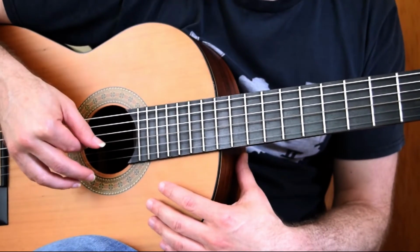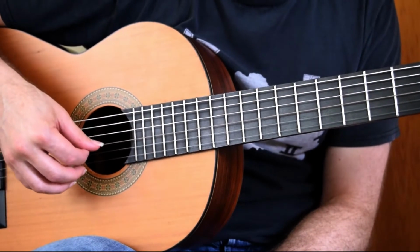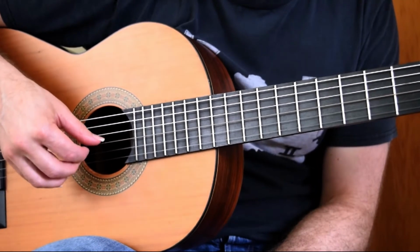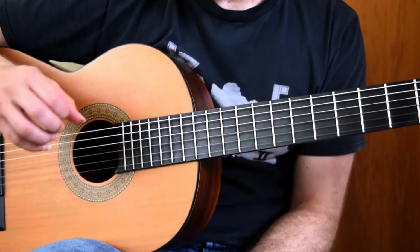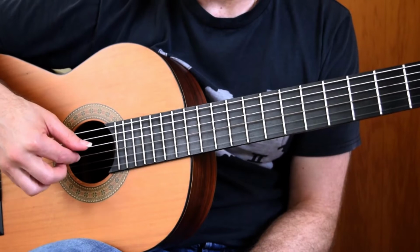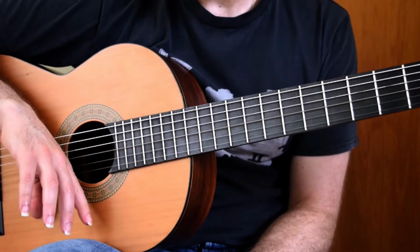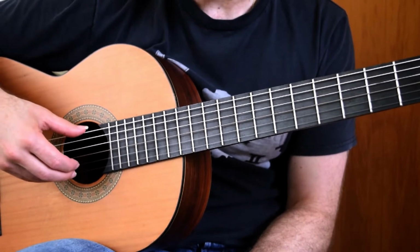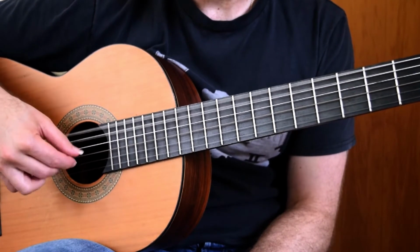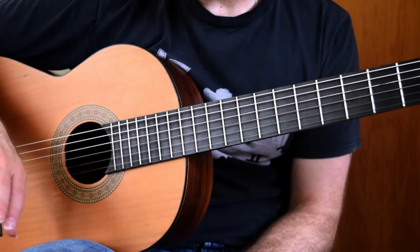This here is going to be the most challenging because your thumb is quite a strong digit. So you're really going to have to work on getting that under control and not digging into that string, as you probably have been used to because your thumb has been dealing with bass notes. So I would suggest practicing just open strings until you have it. The pattern does change ever so slightly where we get the bass moving across the strings, which you will see a little bit later on. That is it for the first micro-study. Just practice open strings.